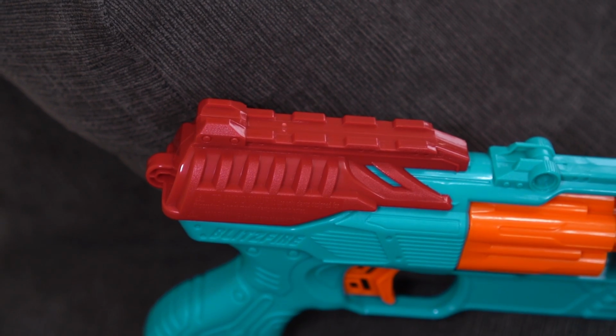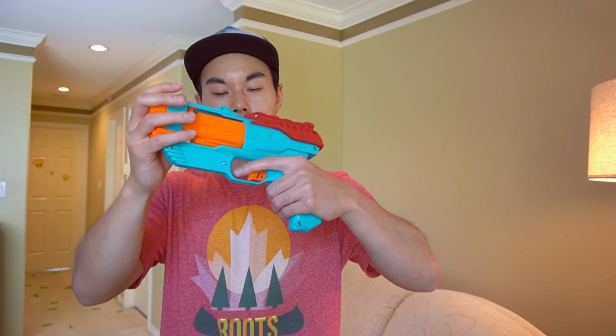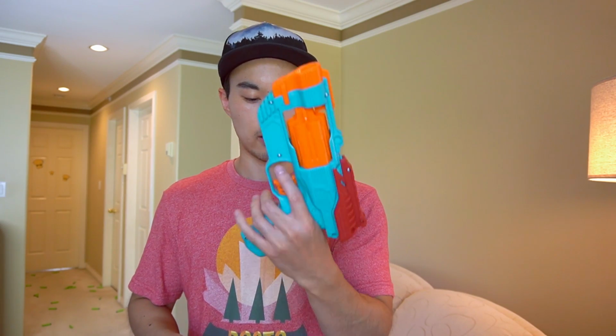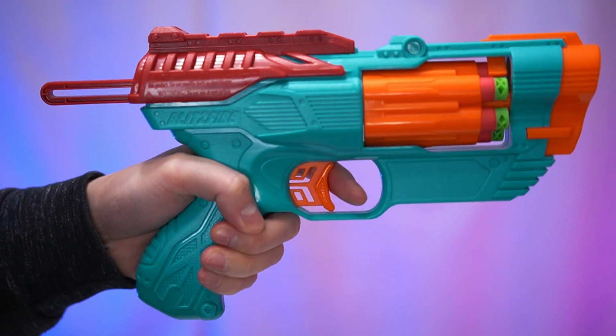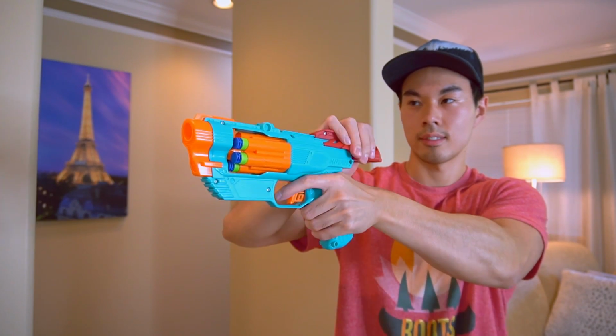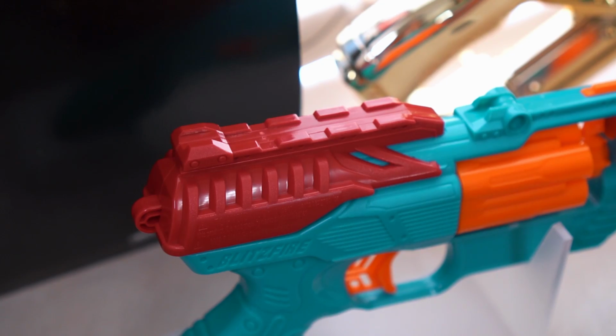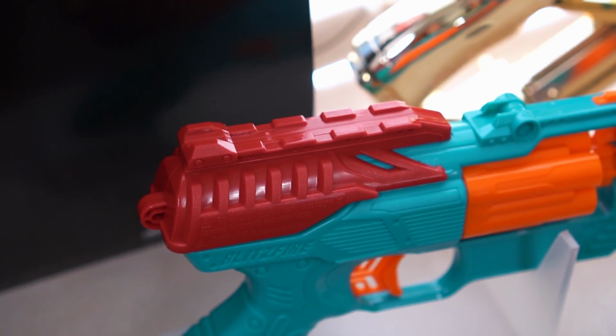Another thing that makes the Dinoblitz easy to use is number 4, nice design and ergonomics. For my hand size, I think the design of the handle is perfect. It's always comfortable to hold. When you prime the top handle, a priming bar sticks out from the back until you pull the trigger. Fortunately, it doesn't really get in the way, and it also acts as a good visual indicator of when your blaster is primed. The top priming handle design is good, not excellent.